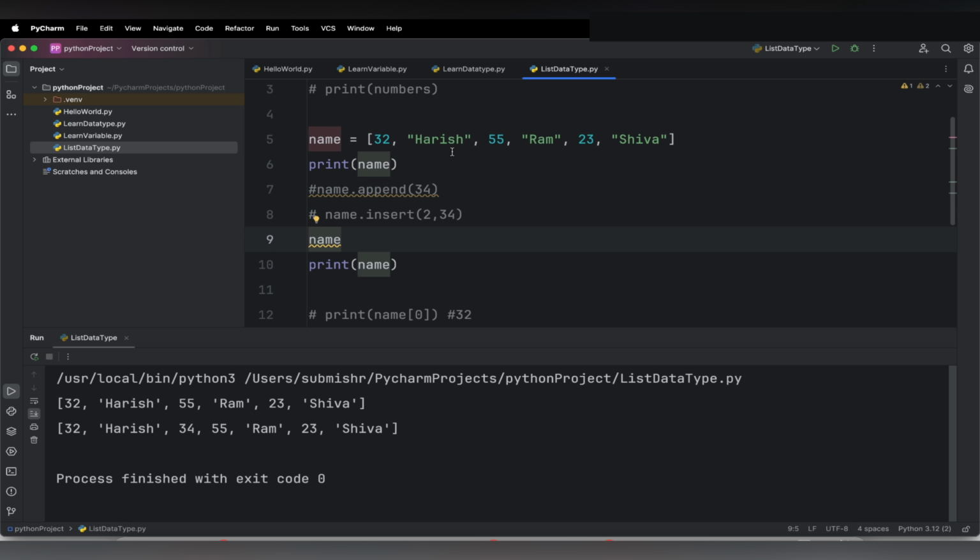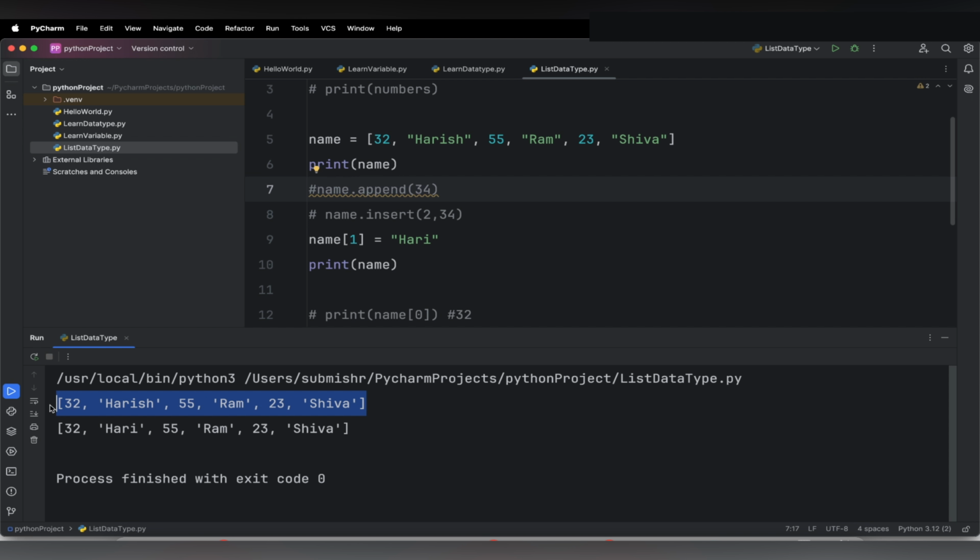So name, what is the index? 0, 1, right? So I will say here is equal to Hari. Let me execute it. See, previously it was Harish, now it became Hari, because for this first index I updated the value. I updated the value of the list.